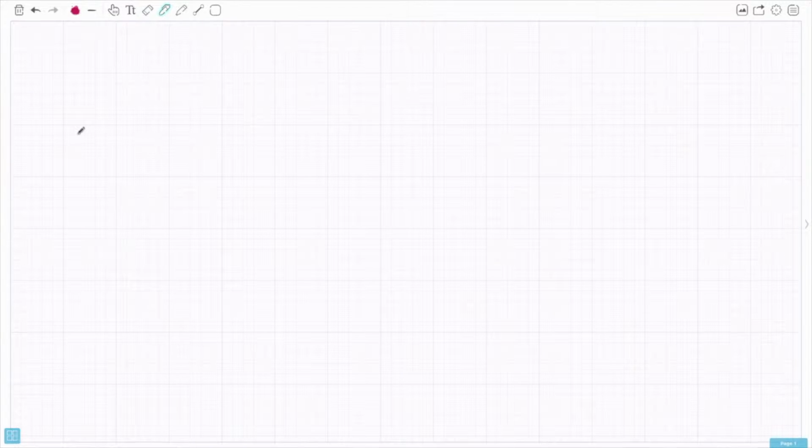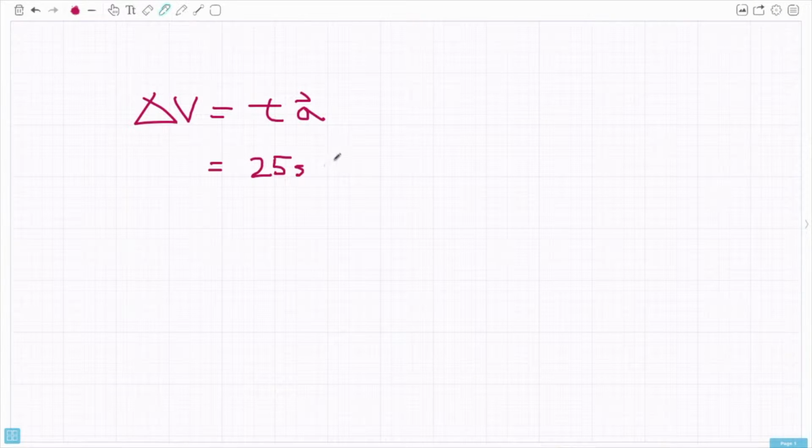Now, to find the change in velocity of a car, we need to rearrange the formula again to solve for delta V. Let's say that the car accelerated at 8.8 meters per second squared for 25 seconds. What is the change in velocity? So, we know that the change in velocity is equal to the product of time and acceleration. So we know that the whole process took 25 seconds and that the car was accelerating at 8.8 meters per second squared. By calculating this, we can determine that the car's change in velocity will be 220 meters per second forwards.